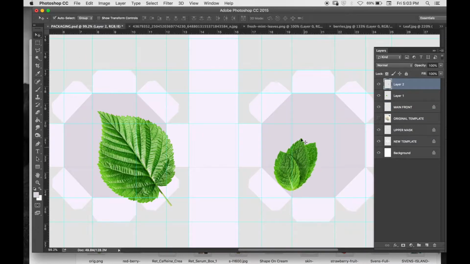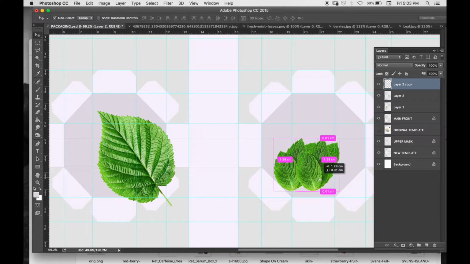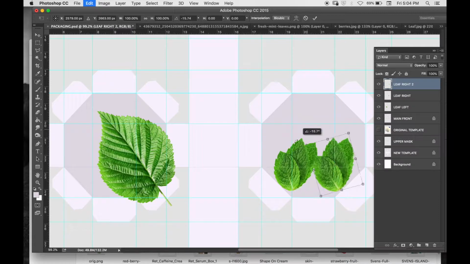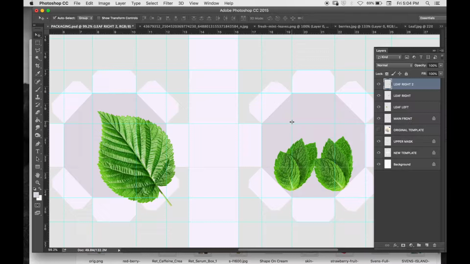So I'm going to have a leaf there, and I can copy that across by holding Alt, and I can copy them. If I want to copy them another way, I drag the copy here and it makes another copy. Always layer and title. So that's leaf left, leaf right, leaf right 2, that's good. So I'm going to move that around. I can use Control and T and kind of change the way that looks, which is quite interesting.